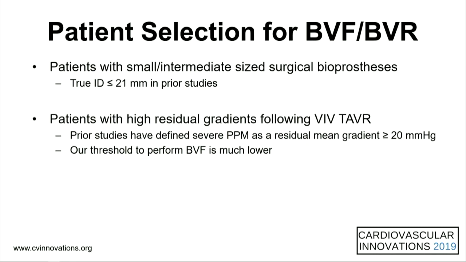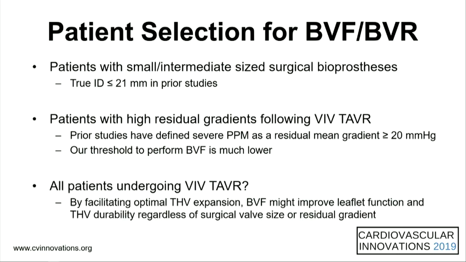Again, prior studies have defined severe PPM as a mean gradient of 20 after valve-in-valve TAVR, but our threshold is lower. And we can ask the question whether all patients undergoing valve-in-valve TAVR should be considered. I touched on this a little earlier, but by facilitating optimal THV expansion, we might improve leaflet function and THV durability regardless of surgical valve size or the residual gradient.